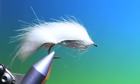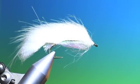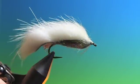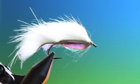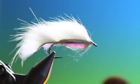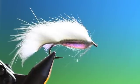Now the whole idea of this, what happens with this cold water streamer, is that it works in both reflected light. So if I move my light into it now, like this, you can see it perhaps in reflected light. But what also happens is if I move it into backlit, you can see that it becomes something very different again. So it works no matter what angle the fish views this at, be it reflected light or backlit, it will work as a bait fish in either way.